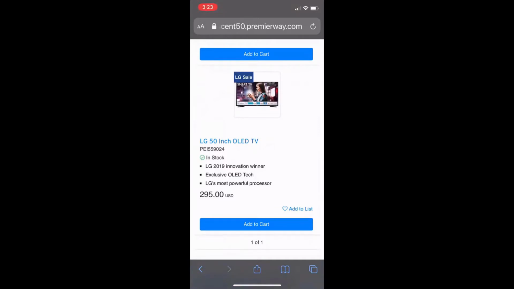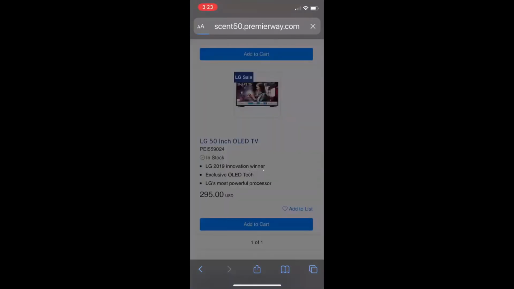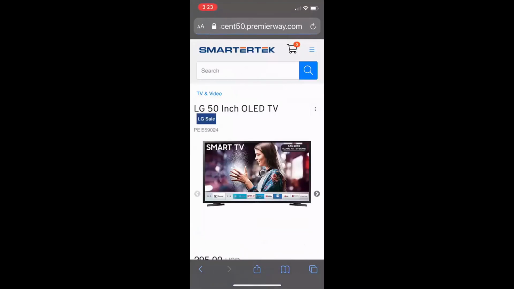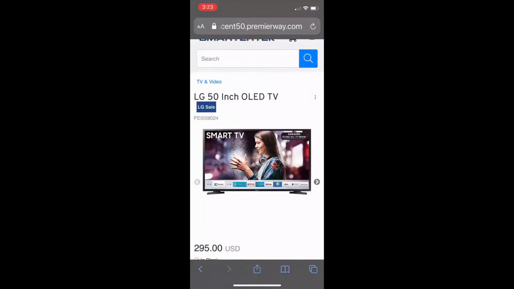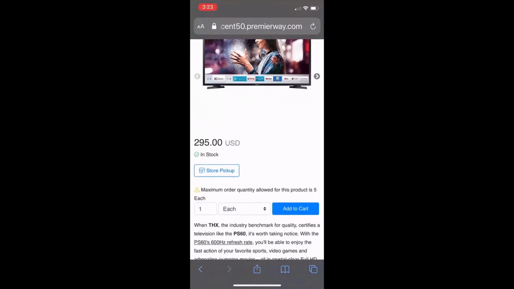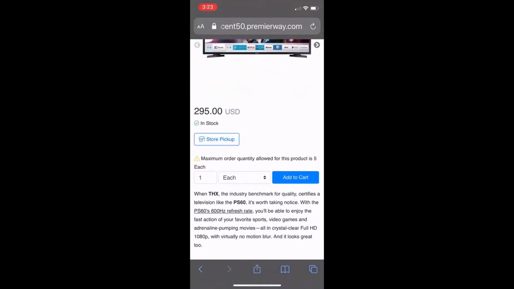And once I get to that product that may be of interest to me, I can see more information. I can see the specific pricing, in this case, this LG 50-inch TV at $295. I can drill into that product and then see more content. This is where, again, Kieran was showing some of that product content and the back-end functionality.